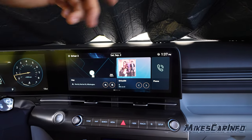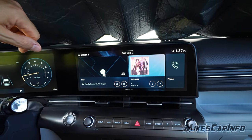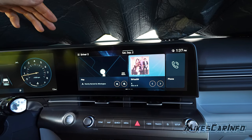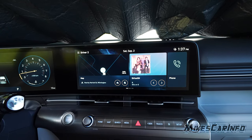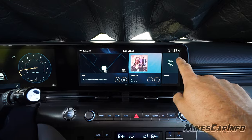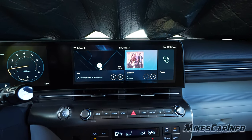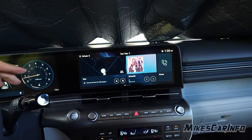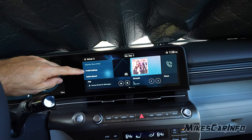And then your phone. Once you pair your phone, you have access to phone book and all that stuff. So you can send and receive calls. Also, you can respond to text messages without taking your hands off the wheel using the voice recognition system. I like the way it has the digital clock there that is always there. It's always in that location, so you know where your eyes can go to look at the time. You can also set up different drivers here, so you have different profiles.